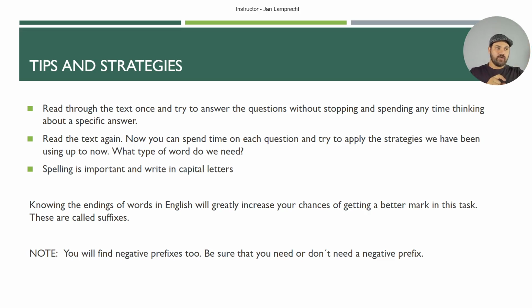So, what we add to words, whether it's before or after a word, to the base of a word to change its meaning. These are called suffixes. Suffixes are letters that we add to the end of a word, and it changes their meaning. You'll find negative prefixes too. We're going to look at loads of them right now because knowing these things is extremely important.